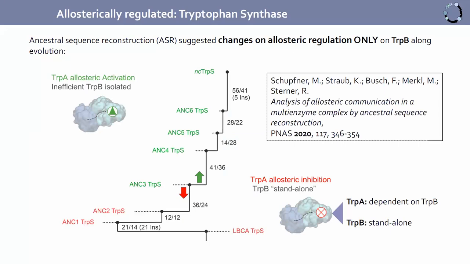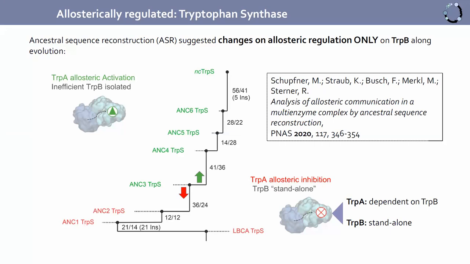And I said that this project is done in collaboration with the Sterner lab because they have a lot of experience in this type of system, but also we saw that they published this paper in PNAS, in which they reconstructed the last bacterial common ancestral tryptophan synthase, and also all these ancestral enzymes all the way to the more modern ones. And they realized that the ancestral enzyme, at least the beta, was standalone. However, along the course of evolution, this enzyme changed. At a certain point, the beta required the presence of alpha to function, to have activity. And the modern betas have this dependency on the alpha.